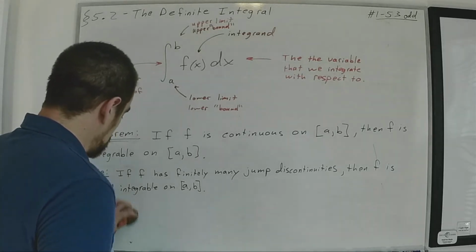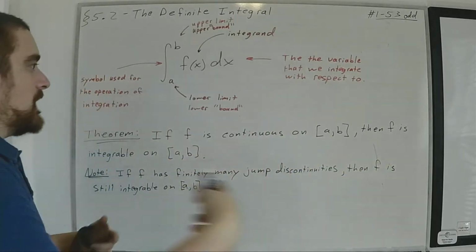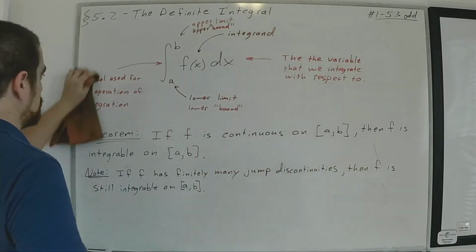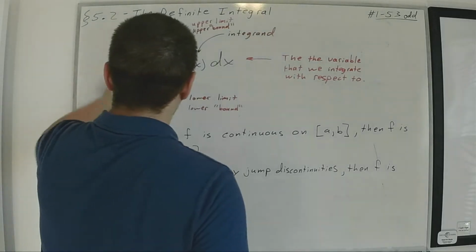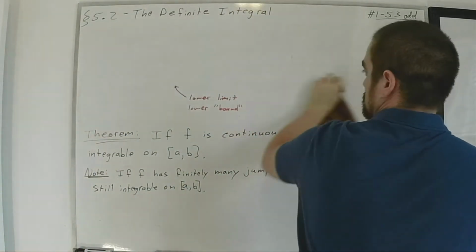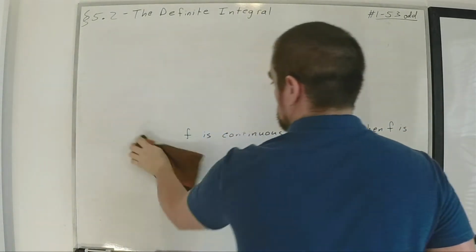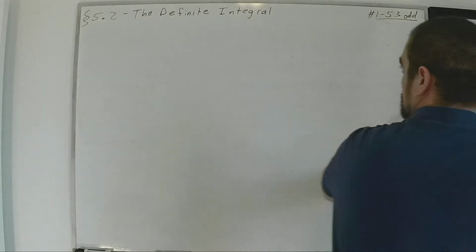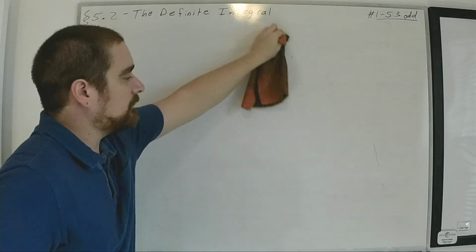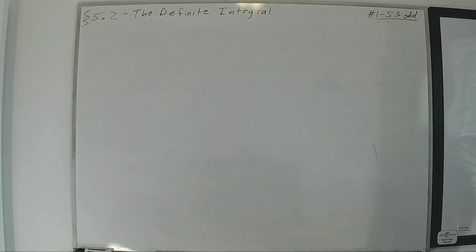But mostly for us, we're going to be dealing with a continuous function and just applying it to the concept of area, or just simply finding the integral, right? So, good theorem to have. As long as we're dealing with a continuous function and we don't have to sweat anything, we can integrate it. That's all we need to know. Right? If it's continuous, or if it has a finite number of jump discontinuities, we're still going to be able to integrate that thing.